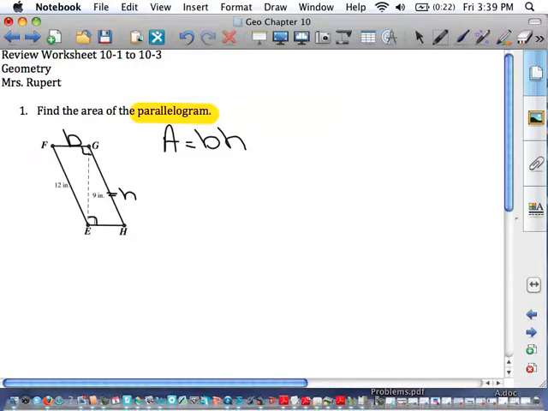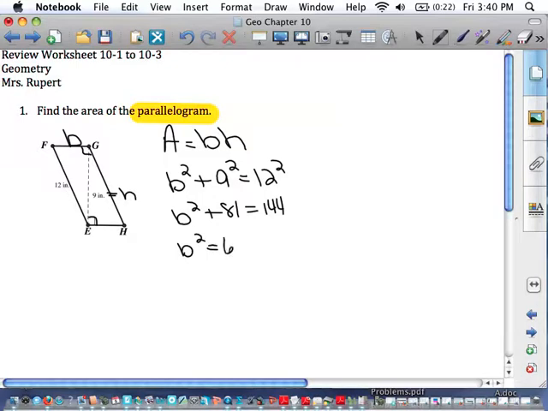So obviously I don't have the base, but I do have a right triangle. I have the height and I have the length of the hypotenuse. So I can substitute those in. b squared plus 9 squared equals 12 squared, and use the Pythagorean theorem to find the length of that base. So b squared plus 81 equals 144. So b squared is equal to 63. b is equal to the square root of 63. And I told you can go ahead and put that in decimal form, so that's approximately equal to 7.94.